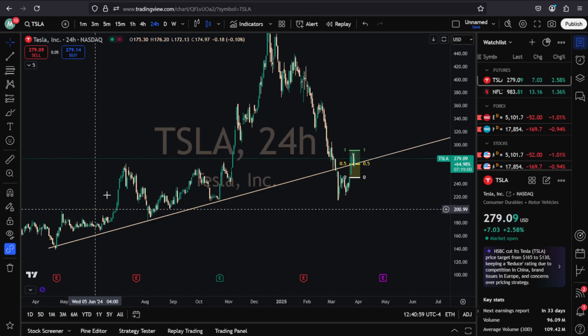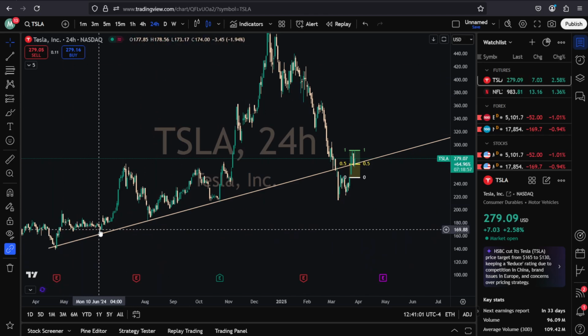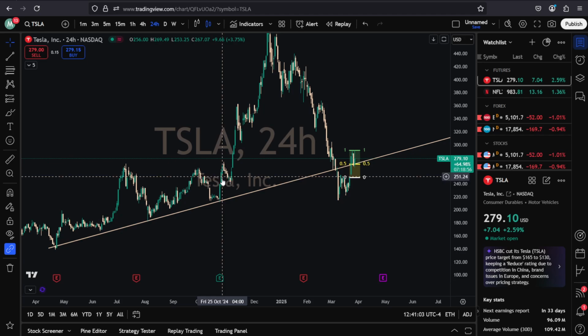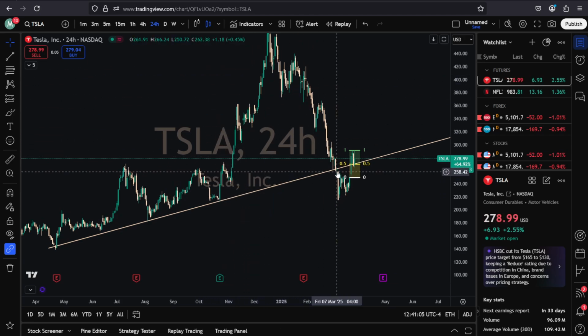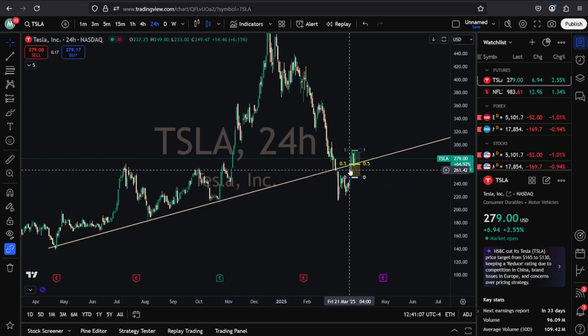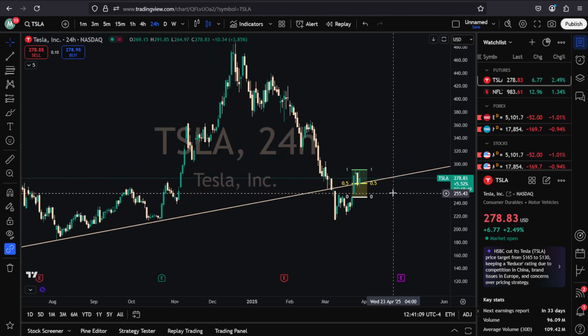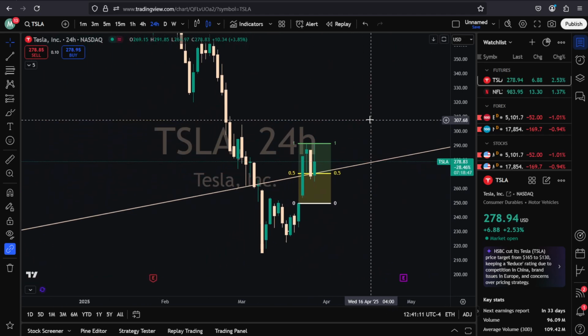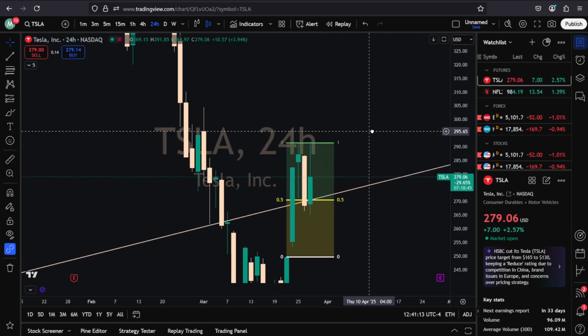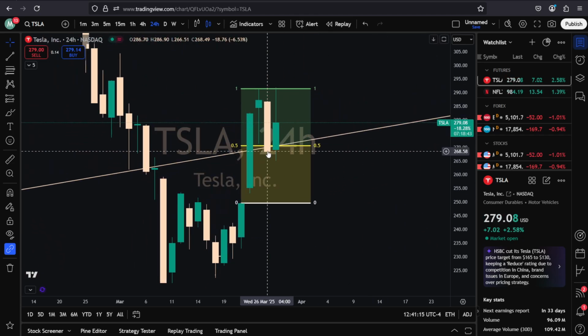We have a daily time frame, 24-hour time frame: 1 bounce, 2 bounce, 3, 4, 5, 6, broke to the downside, and now we are back over that level, retesting it to the downside. This 50% mark, we closed a little bit under it, didn't we? In that instance, that would be your stop loss.